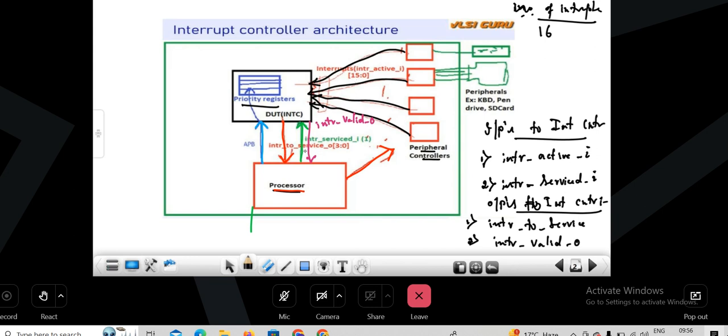What about this interrupt to service? Interrupt to service means the question is given to the processor. So the width of this is nothing but the question width. It is storing all of this here, right? 16 questions are kept in the priority register, depth of 16. The address width is 4, so the interrupt to service vector is 3 down to 0, meaning 4. Do you understand? Is it clear? Now coming to this interrupt serviced.